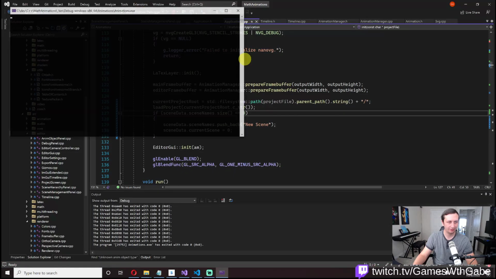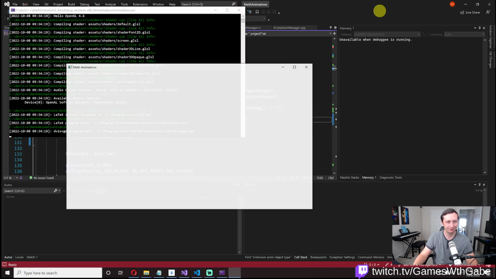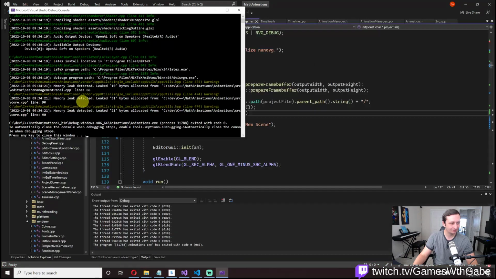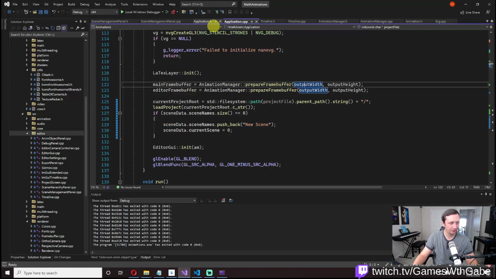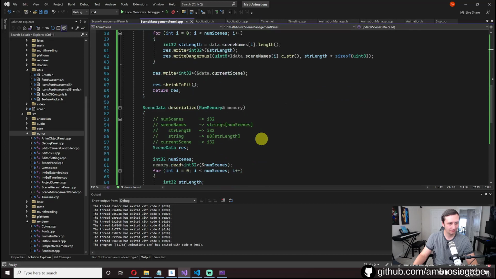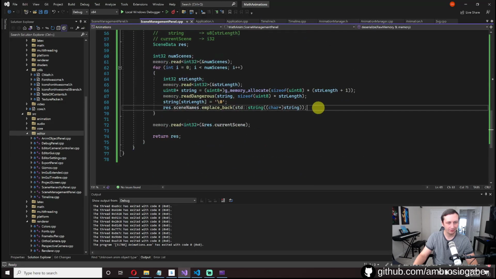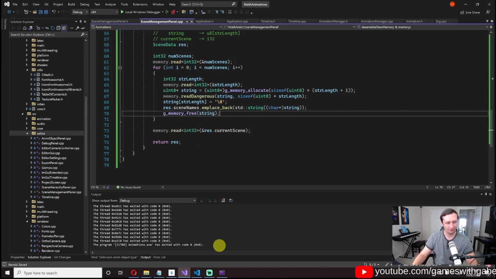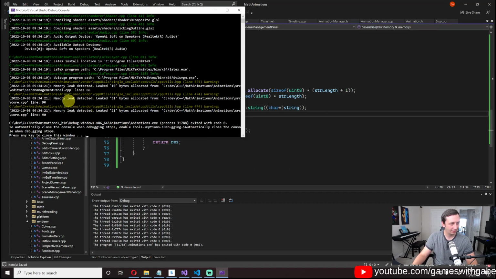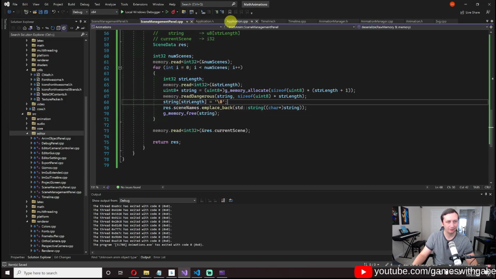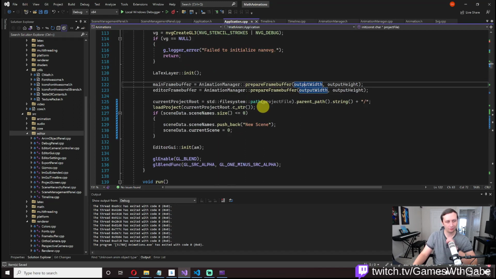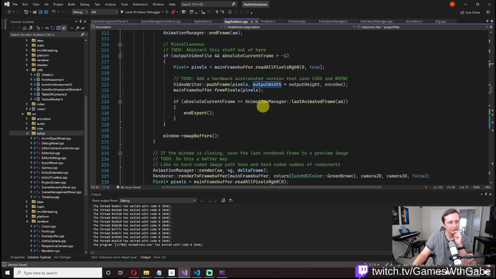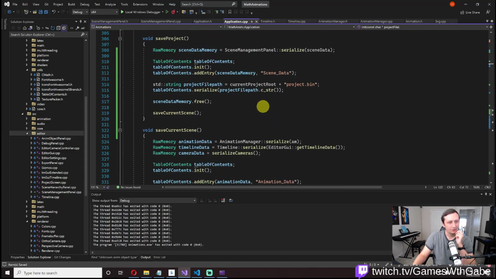They should be, let's actually fix that memory leak real quickly first. So if we do this, if we close, Scene Management, line 66. So, oh, that's coming from here, of course. So I do want to free that string afterwards. We are done with it. And then line 90 of core.cpp, line 90. Okay, so it looks like it's not the actual location of the leak. I'm guessing I'm probably just forgetting to free something here. So let's see.